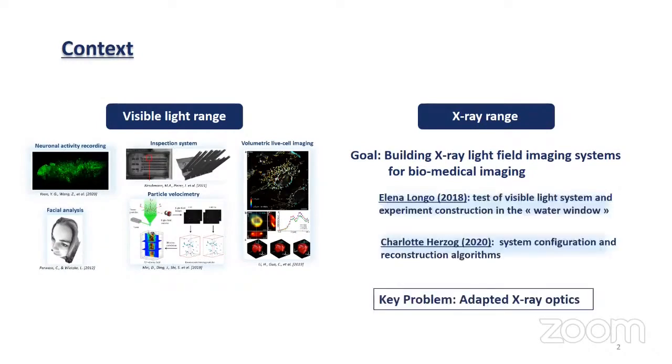Under this project, there have already been two other theses from our group. The one of Elena Longo brought the first attempt to prototype a light field imaging system in a soft X-ray range, the so-called water window. And the one of Charlotte Herzog tested different system configurations in visible light and mainly worked on the reconstruction algorithms. Built up on their work, my thesis focused mainly on the search of the adapted X-ray optics.